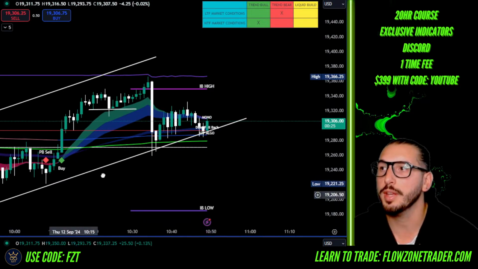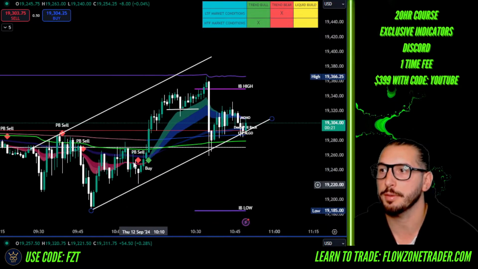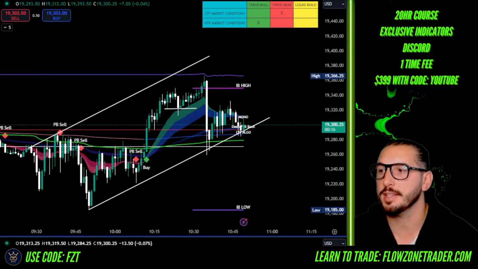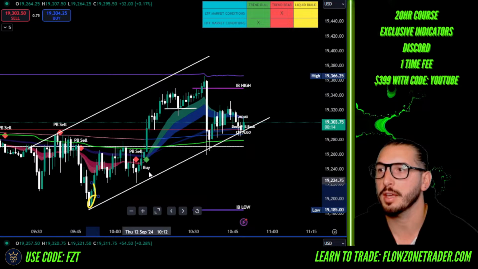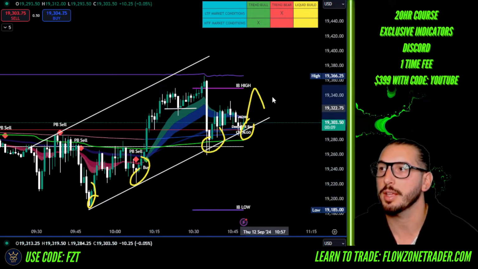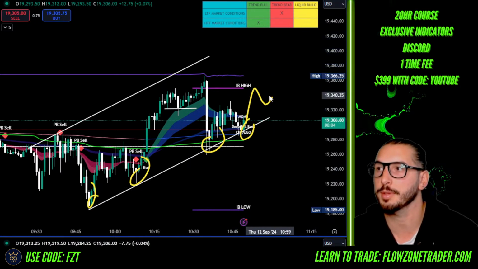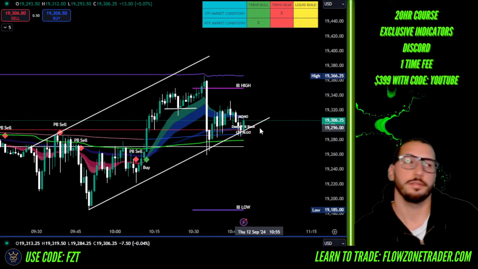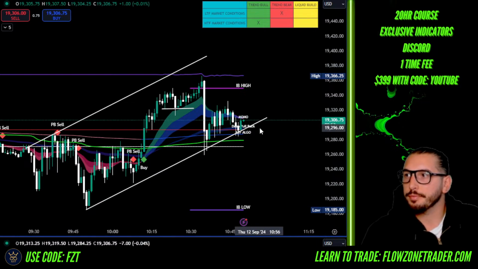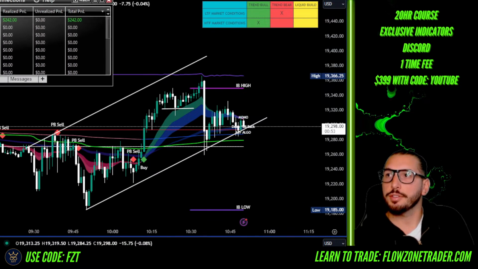So far, we're holding this channel. Remember, we put this channel in. Once we tapped this and made this and expanded, we knew that we were trying to have bid support upside. The other way you could see this on something like an M5 would be higher low, higher low, higher low, higher low. It needs to break this to make a higher low, break this, and then we're really thinking about upside. Very, very tricky day so far. Very tricky day, guys. I will show you that I have barely traded at all.